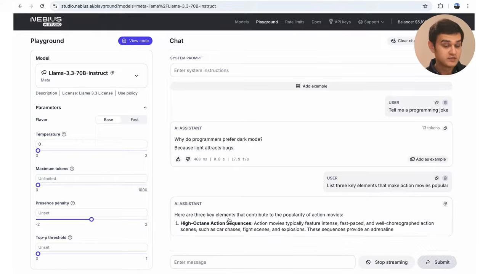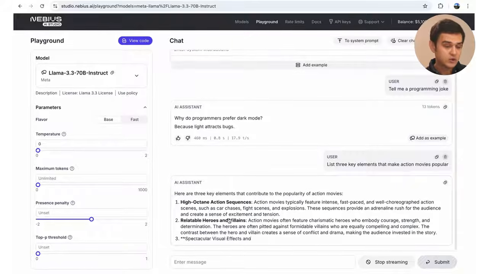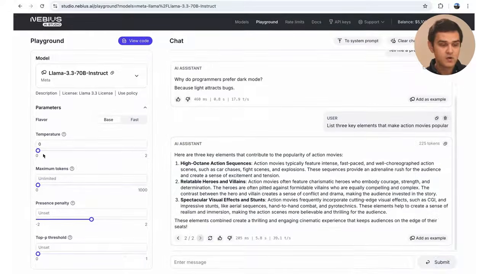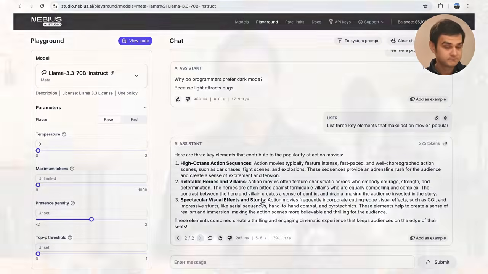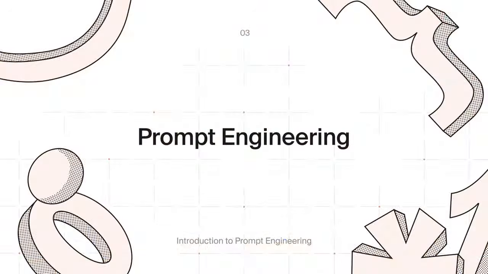You can try to regenerate the response, and it will be slightly different, even though I've set my temperature, which controls the randomness of the answers, to 0, right? In these examples, simple instructions worked fine, but often you will need to add context or constraints to get more precise outputs. For example, if you want to receive the output in a specific format, you'd need to specify that in the prompt.